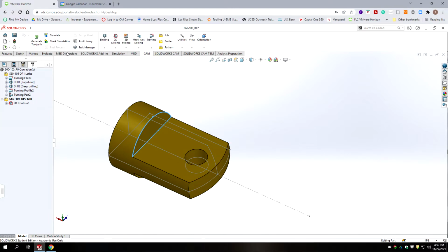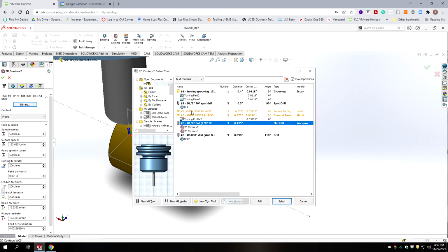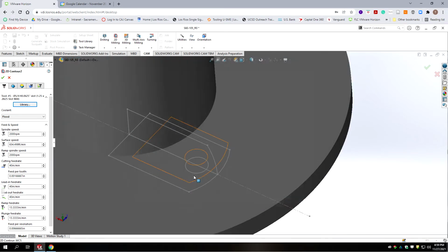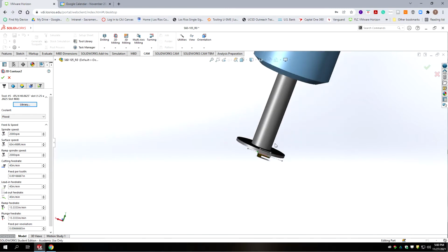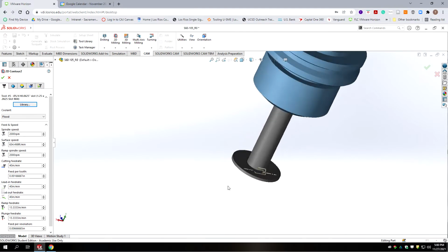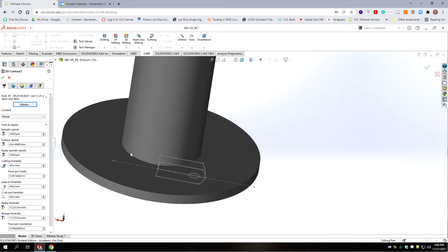We're going to go contour milling, 2D milling. We're going to do a 2D contour. Okay, and we're going to switch to mill tools. So we're using this slot mill, and it's a 16th high here, but it's 1.25 inches in diameter, so it's a pretty big end mill in the scale of this part.